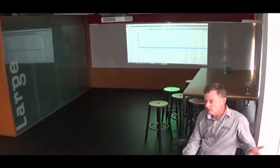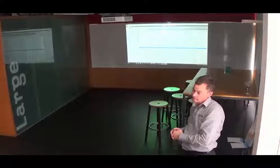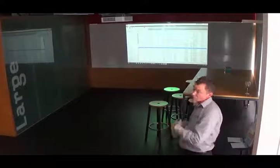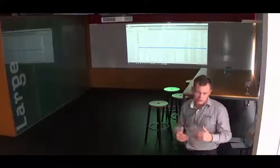It generates reports and quoting reports, and you can keep track of the process all the way through. So you can see things that are installed and not installed, and you can make progress payments, you can do variations and keep track of variations. So see what they're going to cost.